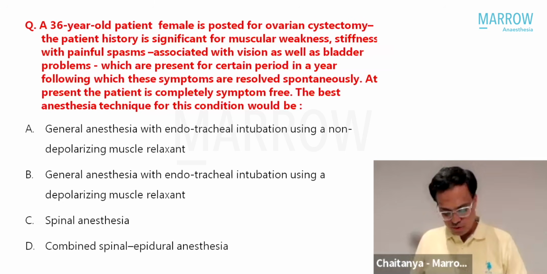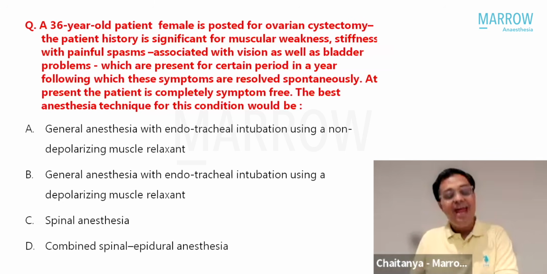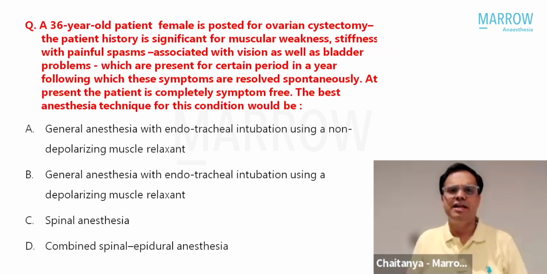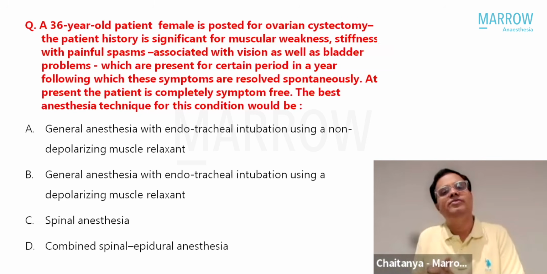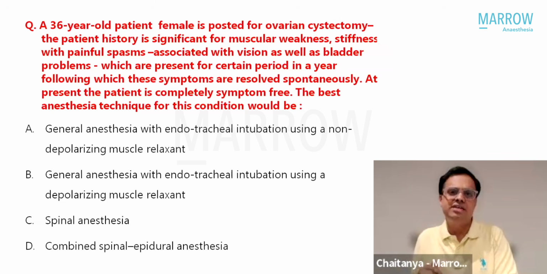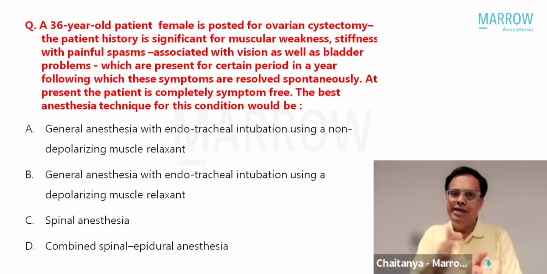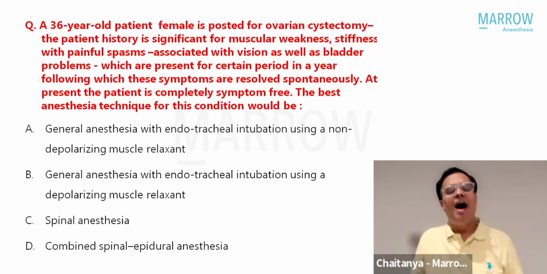Right. So that's the reason. What is the correct answer in this MCQ? General anesthesia with endotracheal intubation using a non-depolarizing muscle relaxant. Better to avoid depolarizing muscle relaxants. In any muscular dystrophies, it's better to avoid all kinds of depolarizing muscle relaxants. Nowhere in any history suggestive of this are we justified in giving drugs like succinylcholine. And of late, according to the Western literature, most people are using rocuronium.